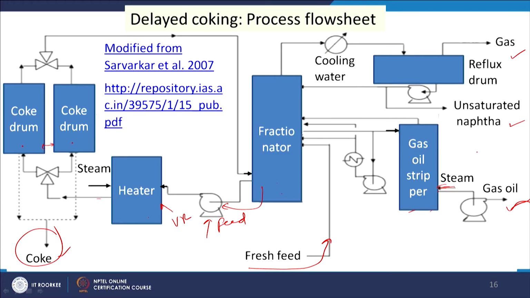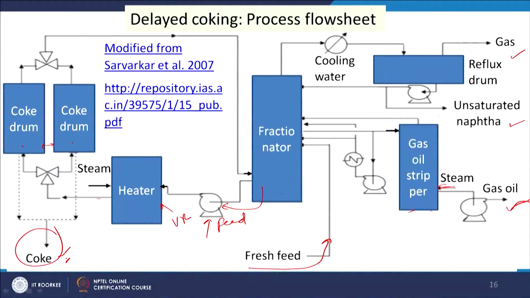Now, how can we change the distribution of this product? Unlike Visbreaking, where our main focus was to get more liquid, here our focus is also positively on liquid and gas as well as the coke, also of premier quality coke, that is needle coke. If we can get needle coke, then this process will be more economic. So, that is one of the main objectives of the delayed coking unit.